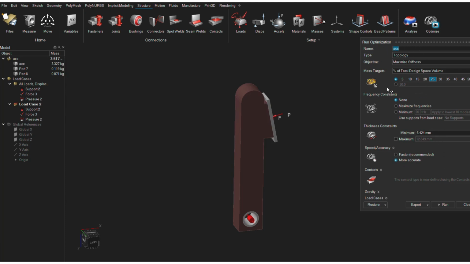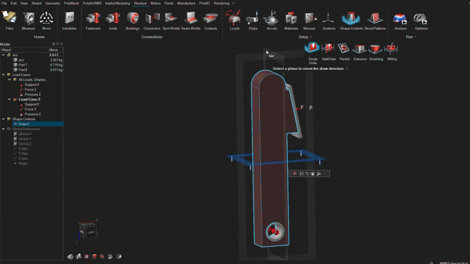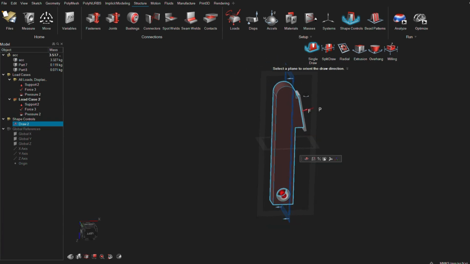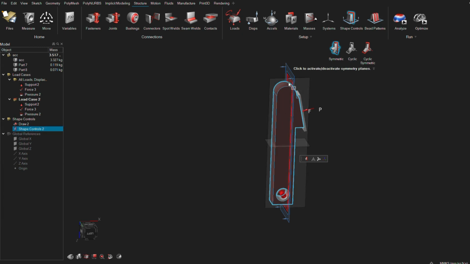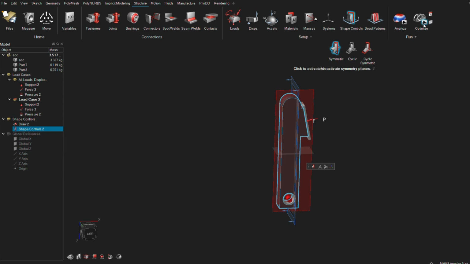Accelerator pedal. So accurate. Let me see the load cases. There are only 2 load cases. I'm gonna use a single draw direction here, with the opposite one in this plane in the opposite direction, and for symmetry I'm gonna use the symmetric plane, this one, not the center one. So let's perform and see what our outcomes will be.